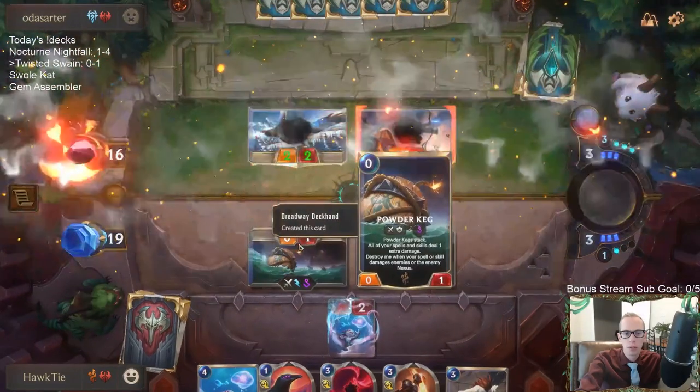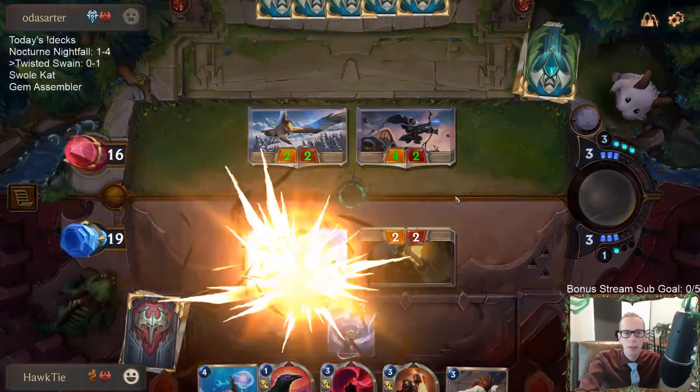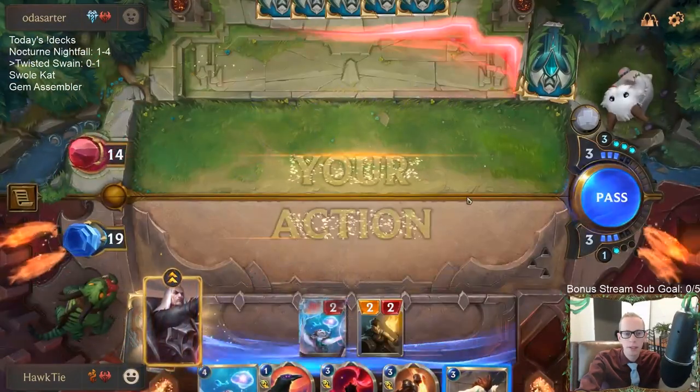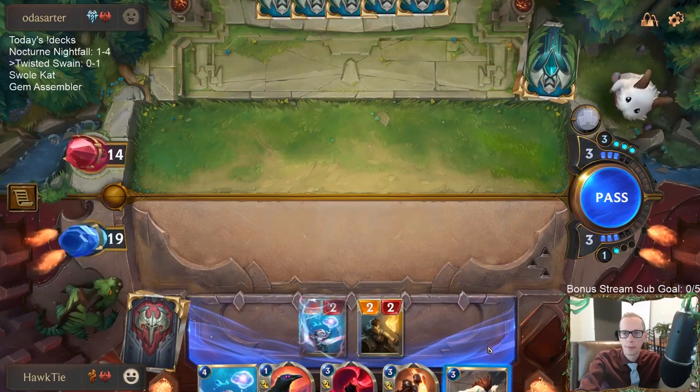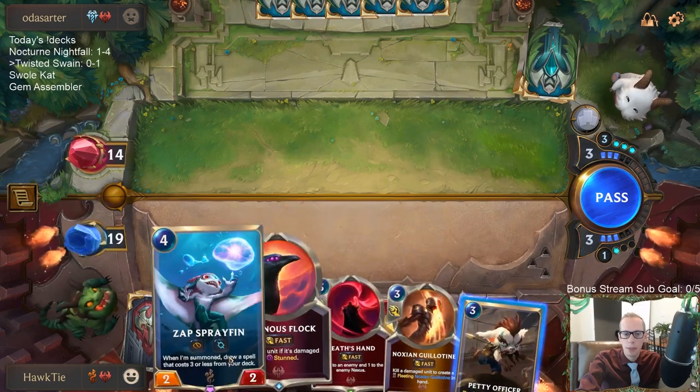All right, cool. So the powder keg basically traded with the Omen Hawk's abilities with the +1/+1 from before. So they have 6 mana.